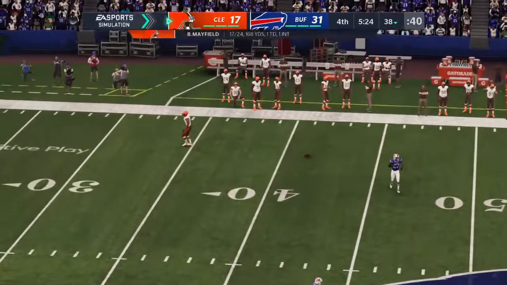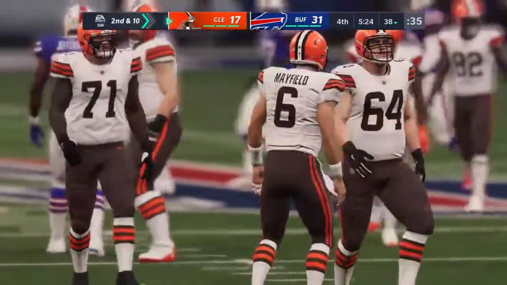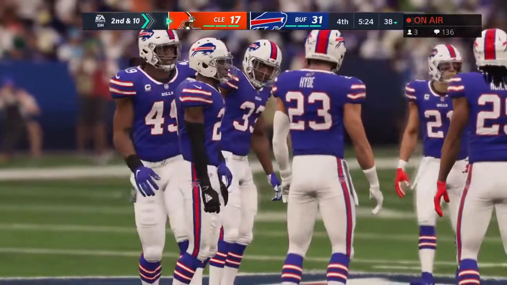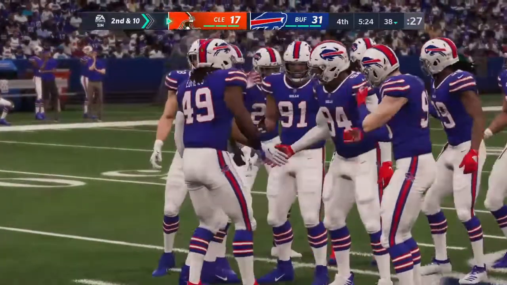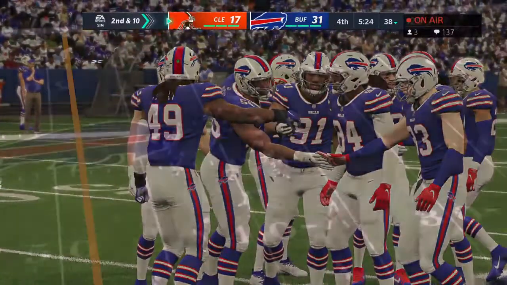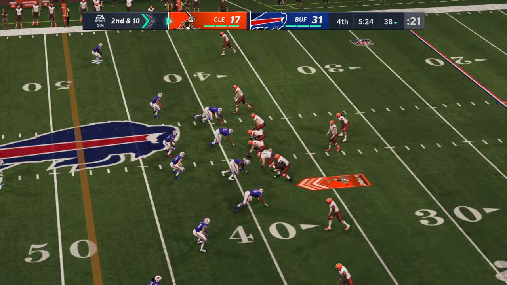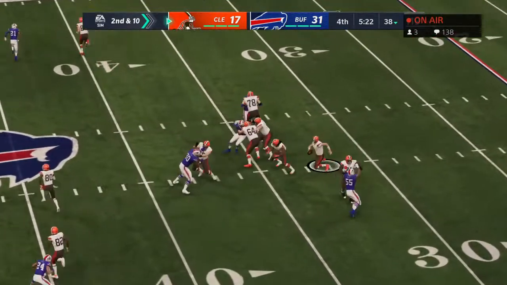Throwing on first down, but this one winds up to be incomplete. He was trying to get it to Kadarius Hodge, and now it's 2nd down. And that one off the mark behind him, incomplete. They work again from the 38 on 2nd and 10. And again, it's Mayfield.